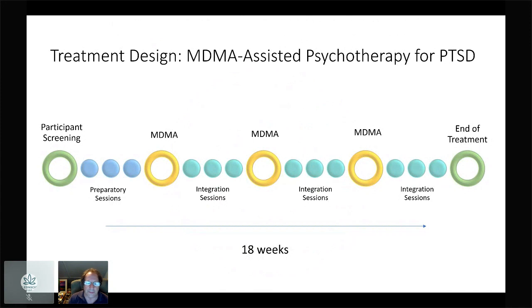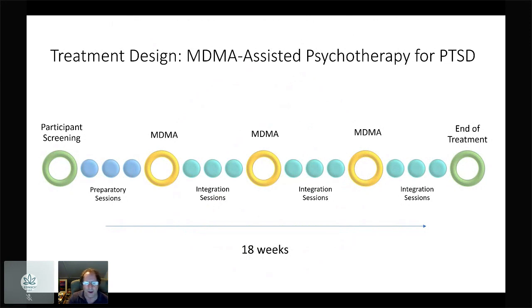The second and third MDMA sessions are going to be an option, and this will be a discussion between the therapist and the patient: either they stay at the 80 milligrams and then the 40 milligram supplemental, or they go up to 120 with a 60 milligram supplemental. So we anticipate that most everybody will go in the second session up to the 120 over 60, and then the third will be more of a discussion between, again, the therapist and the patient, and that'll either be the 80 and 40 or the 120 and 60, and the supplemental doses are also optional.